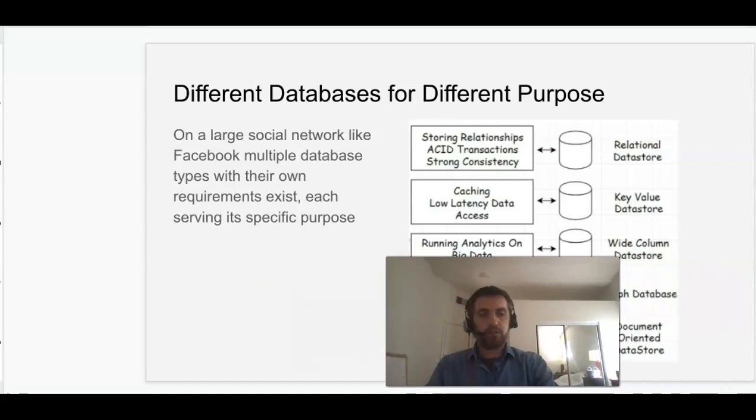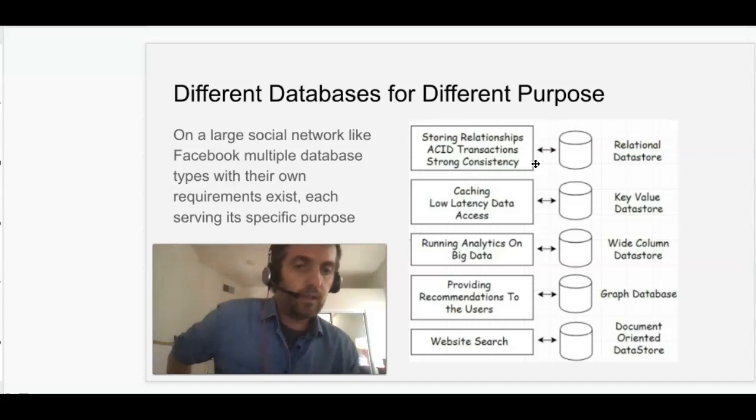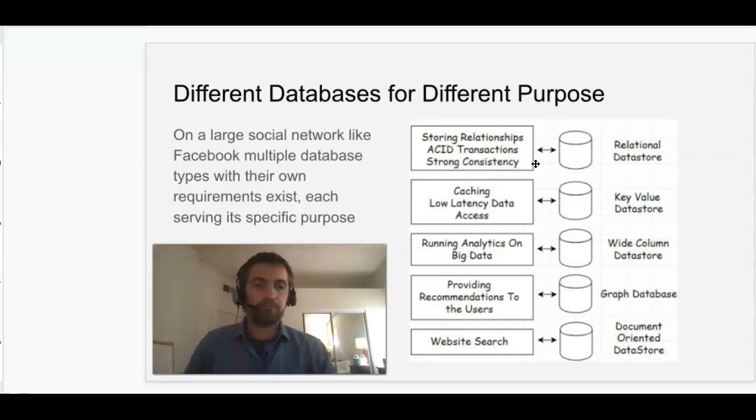This illustration shows the fact that there's lots of different types of databases, and our systems oftentimes use multiple types of databases depending on the requirement. When you talk about Facebook, for instance, I'm aware that they use all kinds of different databases for different needs.